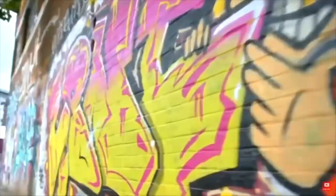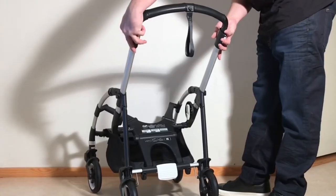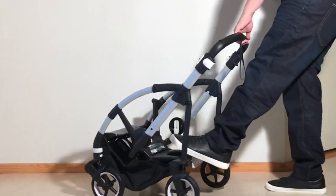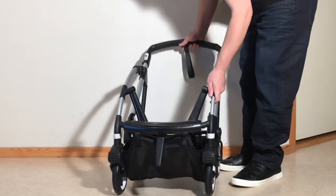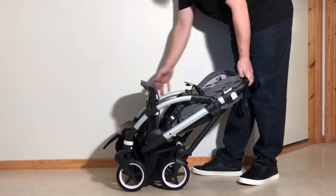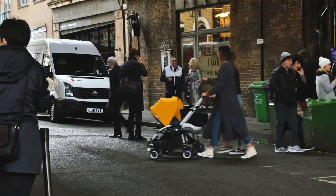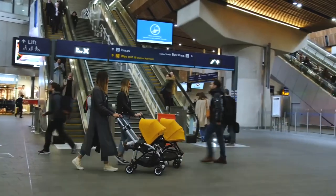Next up is the Bugaboo B6, a long-standing classic, where the main negatives are its relatively fragile plastic seat frame and its somewhat over-complicated internal mechanisms that can sometimes get hung up, making basic use functions fiddly to accomplish — things like reversing and reclining the seat and folding the model down or up, especially if these mechanisms aren't lubricated properly. On the positive side, the B6 has a decently sturdy chassis beyond the seat frame, and is foldable with both the seat facing forwards or reversed. While it's not my favorite small-sized reversible seat model, it has a long history of loving fans, so it's worth having a look yourself to see if the negatives are less of a factor for you.